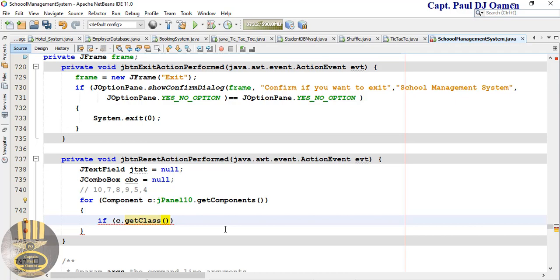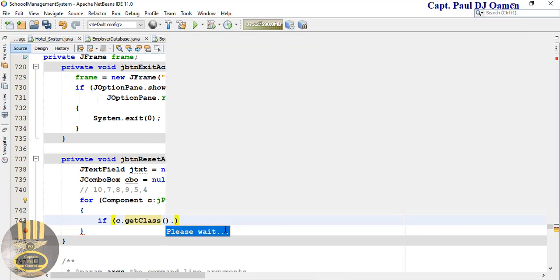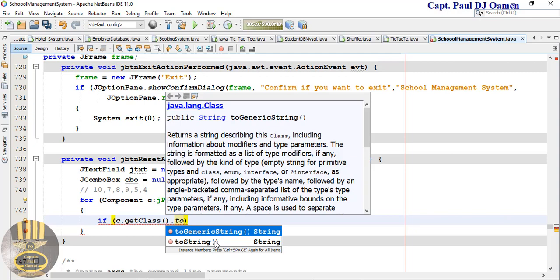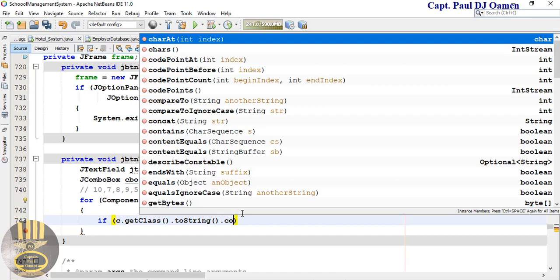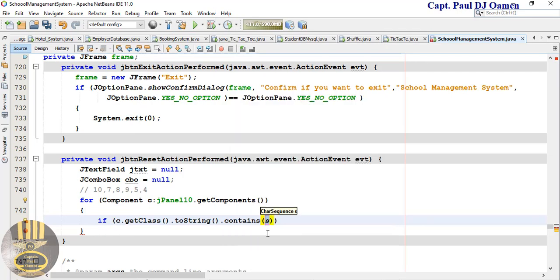And dot toString. Okay, dot contains, and what does it contain? It contains javax dot swing dot JTextField.